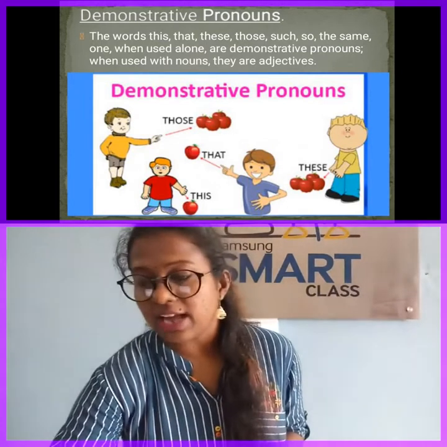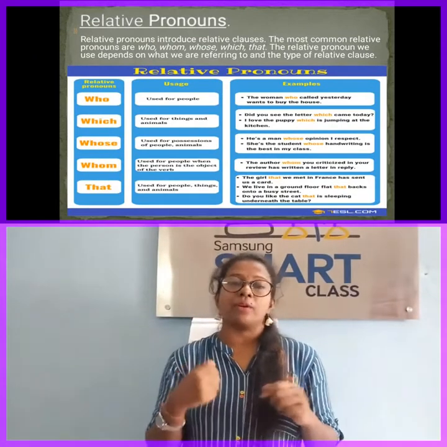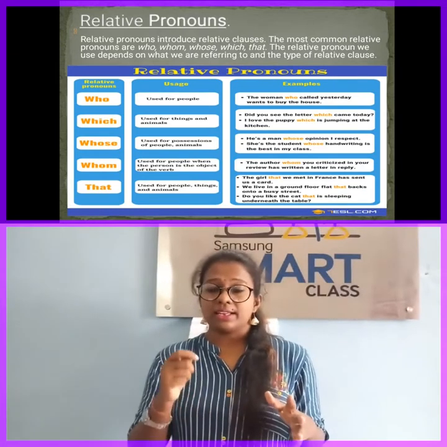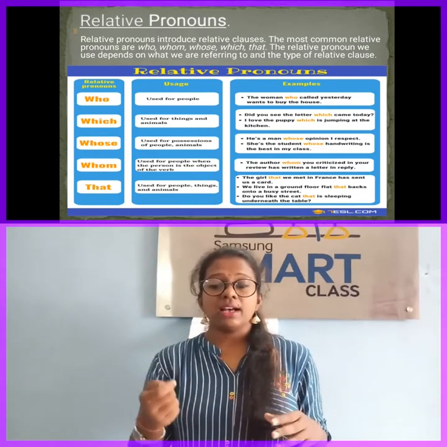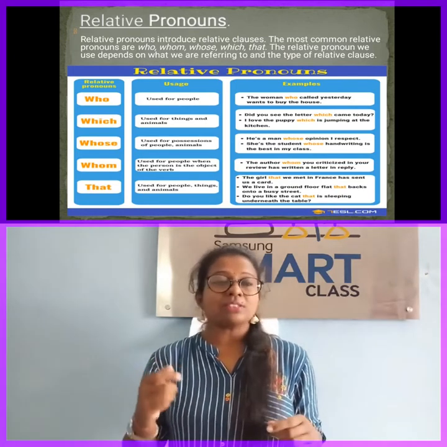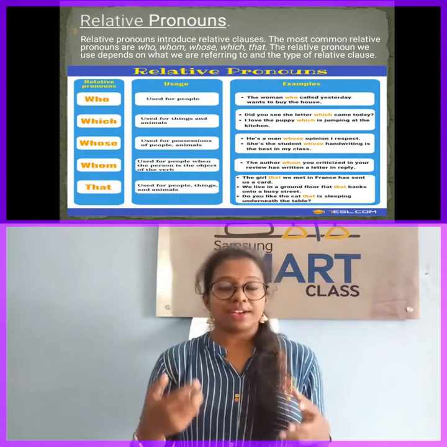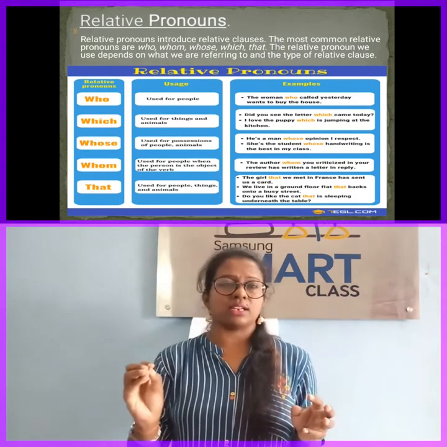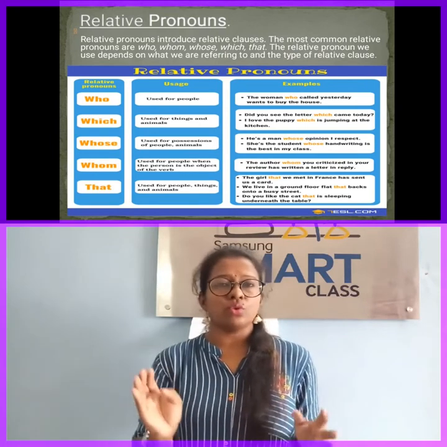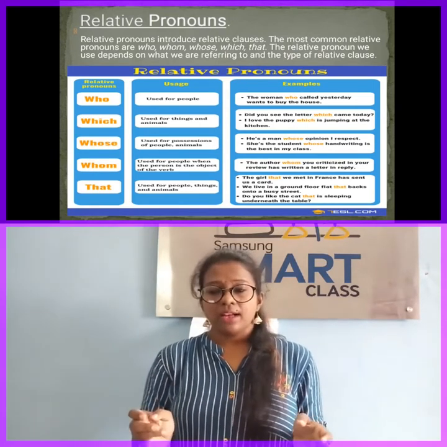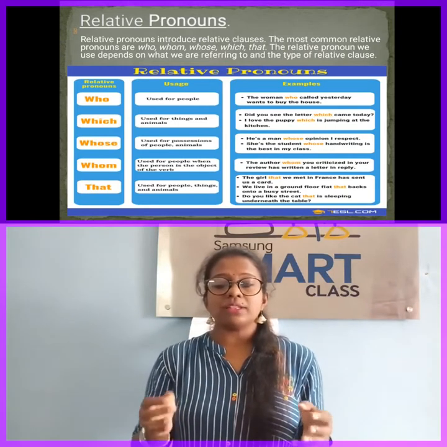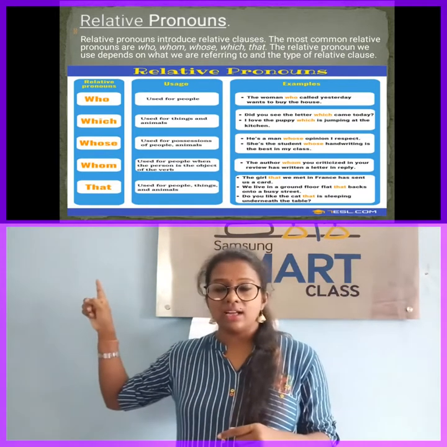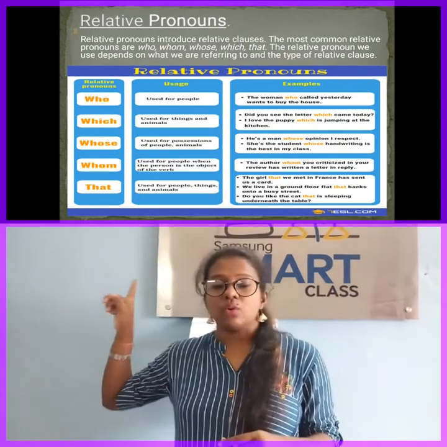Next, in the next slide, we are going to see the relative pronouns. If you have any idea about the relative clause, then we used to see the use of the relative pronouns, because a relative pronoun introduces the relative clauses. Most of the WH words are used as relative pronouns. The most common are who, whom, which, where. The relative pronoun we use depends on what they are referring to and whom they are referring to. So let us see from the chart what these relative pronouns are and what their use is.